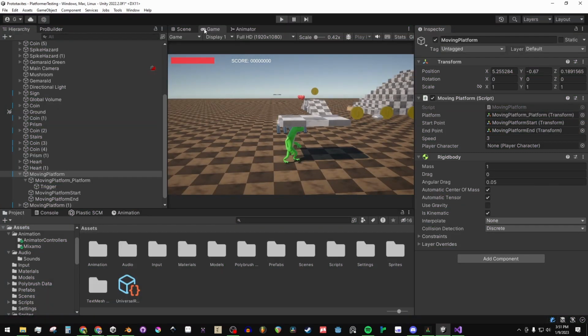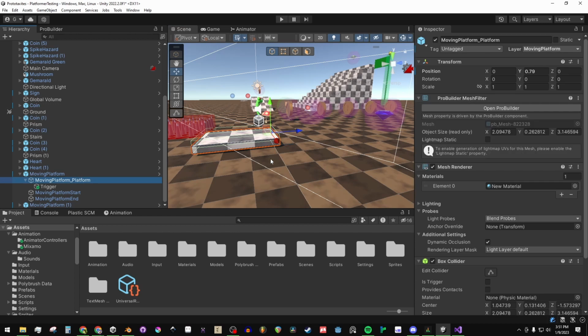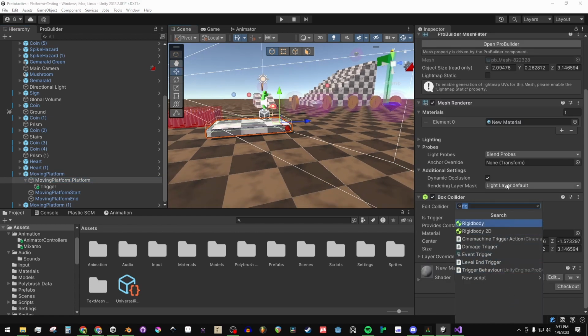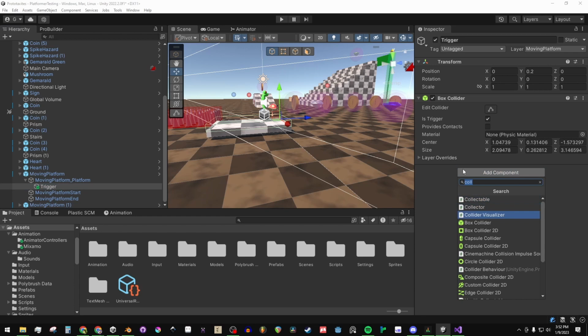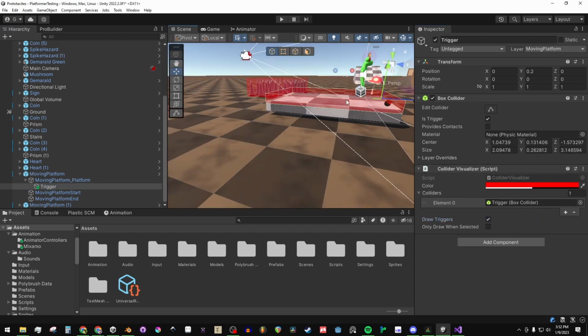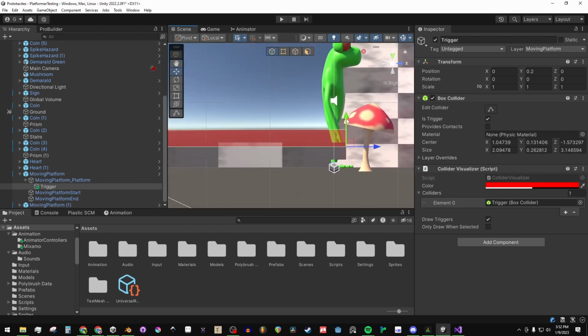Let's put my collider visualizer on it just so I can see it a little bit better. So I do want to make sure that the collider is all the way above.